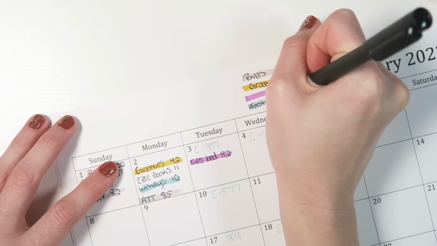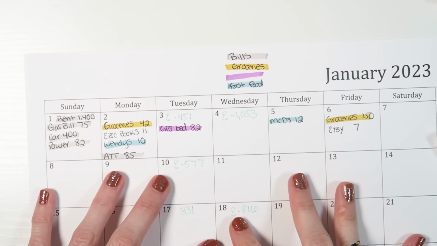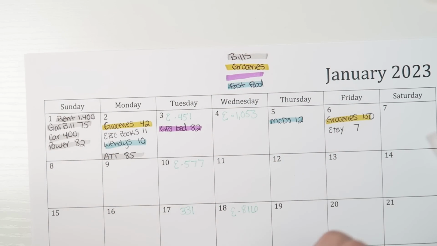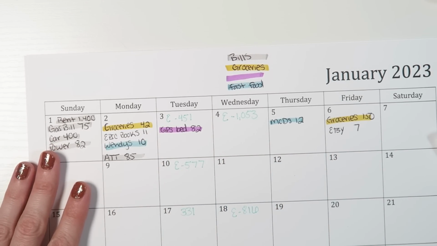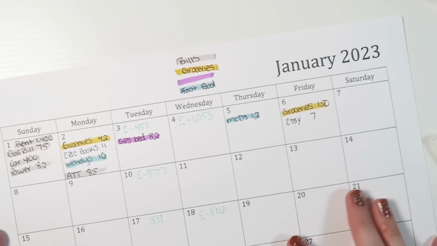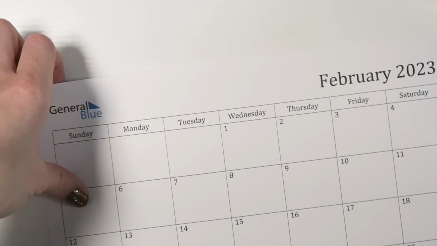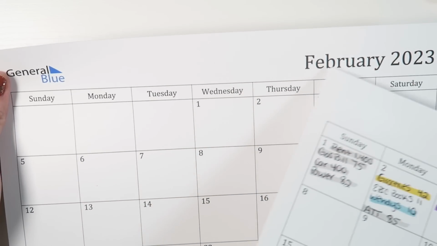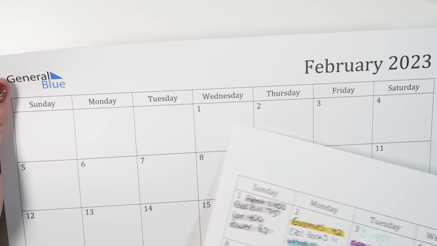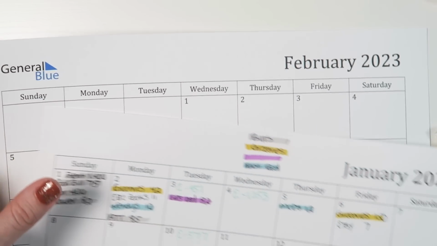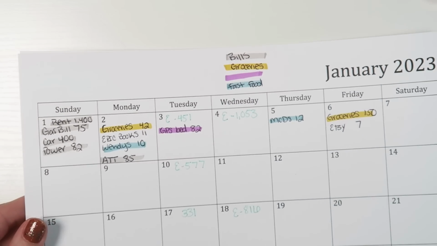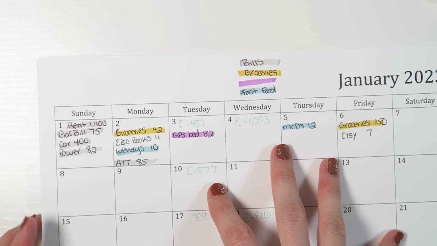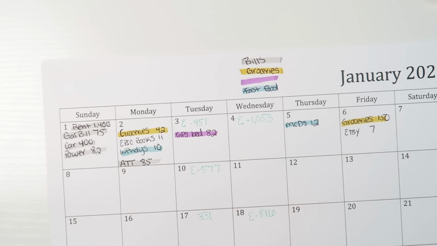But I really love putting pen to paper this style versus, like I was saying, doing something virtually. It just works better for me, and I keep up with this a little bit better when I'm already ready for it. For example, behind this January, I do already have February printed out. So for February, I will be tracking as February goes through instead of tracking in hindsight. I'll try to keep up with it a little bit better this month. I'm backtracking because, like I said, I tried the whole virtual thing. It did not work out.